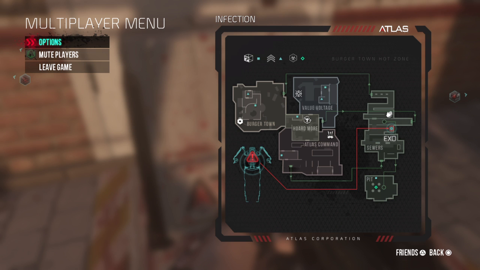And also, because there's no upgrade station, you're not going to be able to refill your ammo until you get an ammo drop, and you're going to need to risk going into Value Voltage to upgrade your weapon, which is very difficult, and then you're going to need to make your way back out and get to the decontamination zone, and it's just a massive headache.